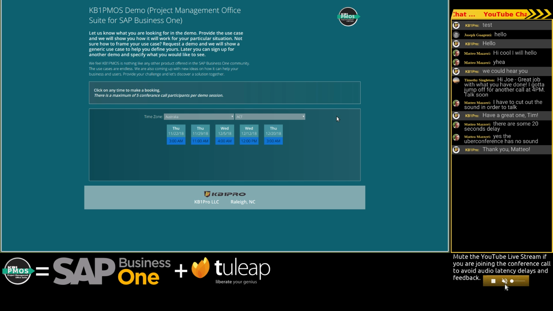Again, everybody, Tulip is an open source platform, and if you're using SAP, you pay for that. Tulip is open source. So if you wanted to deploy this all on your own and host it on your own site, you can. Tulip also has some programs where you can host on their systems. You can host it with them and mess around with it. The only thing you would be missing is this bridge that we've created between Tulip and SAP Business One, and that flexibility. But you would be able to use them both independent of each other.